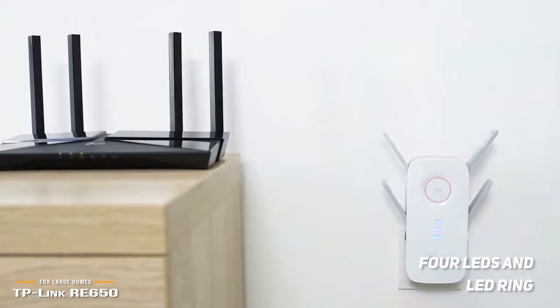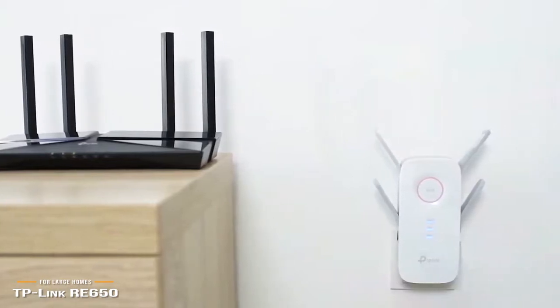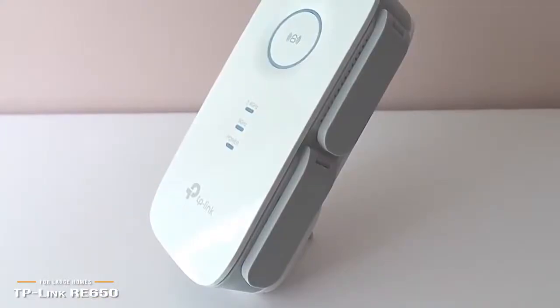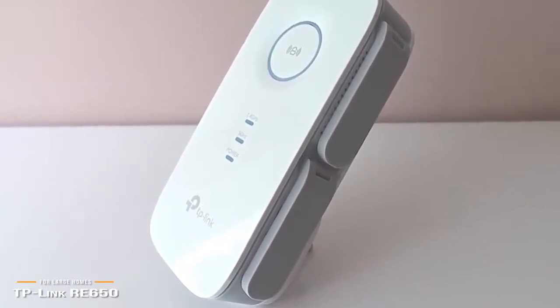The TP-Link RE650 has four LEDs indicating power and connection status, and a circular LED ring acts as a signal strength indicator, glowing red when the device is out of range, and blue when it's in the sweet spot. But if LEDs annoy you, you have the option to schedule them to turn off at night, or to turn them off completely. The RE650 gives you the choice of using its WPS button or a browser-based procedure to connect to your router.